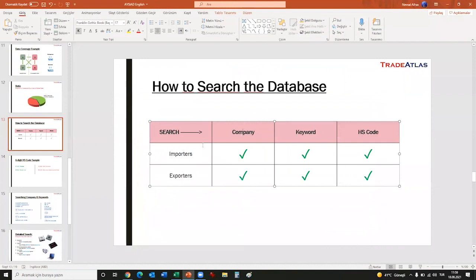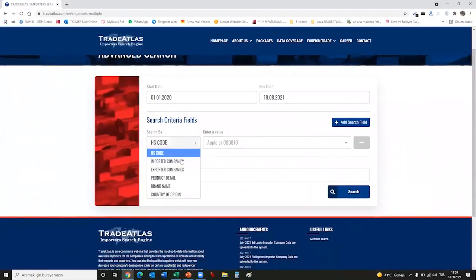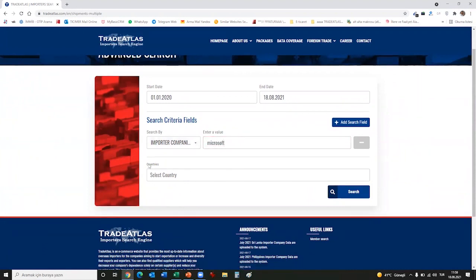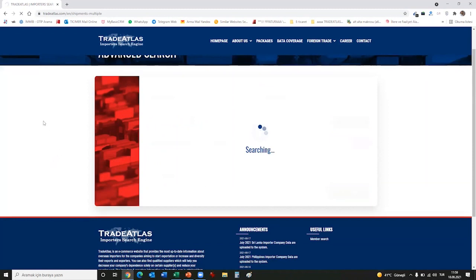So I will turn here. We are going to make a company search as an importer to find where they are buying from. Okay, let's make a search for some well-known companies, for example, Microsoft. So this country here is where the importing companies are located. I'm going to select the United States here. Okay, let's start with all the countries. Now, what I'm going to see is all the companies in the world which have Microsoft in their names and which have imported a specific material between 2020 till today. Okay, let's search it and find what we have.